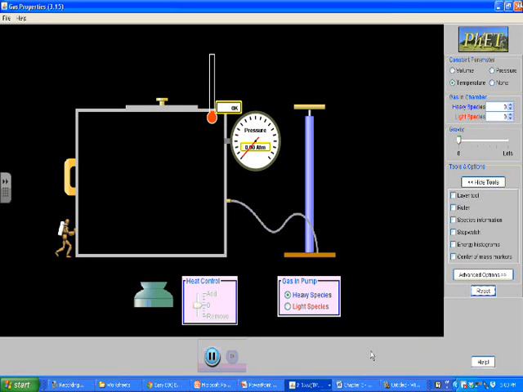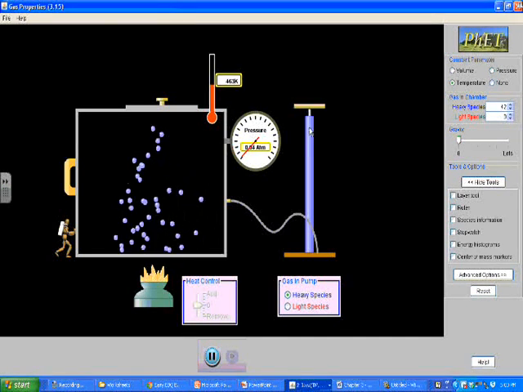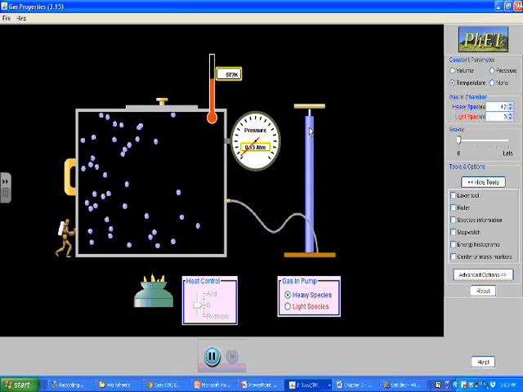Now, this is going to be a simulation that helps you understand the gas laws, and we're going to keep temperature constant first, and that's going to show us Boyle's law. So this will be Boyle's law. I'm going to go over here, and I'm going to crank out. This is an air pump, right? So I'm going to pump gas into this container.